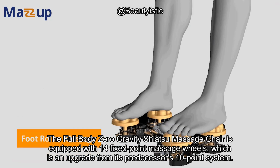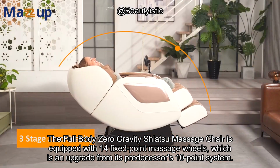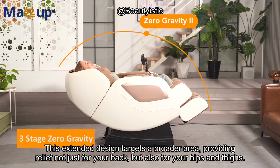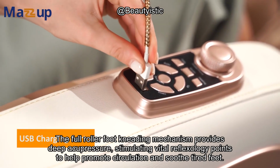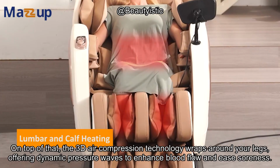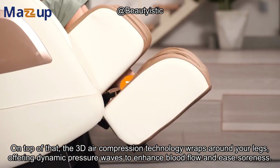The full-body zero-gravity Shiatsu massage chair is equipped with 14 fixed-point massage wheels, which is an upgrade from its predecessor's 10-point system. This extended design targets a broader area, providing relief not just for your back, but also for your hips and thighs. The full roller foot kneading mechanism provides deep acupressure, stimulating vital reflexology points to help promote circulation and soothe tired feet. On top of that, the 3D air compression technology wraps around your legs, offering dynamic pressure waves to enhance blood flow and ease soreness.